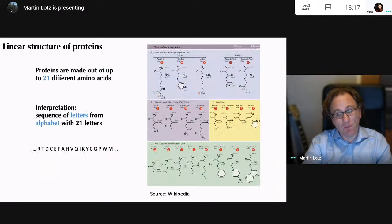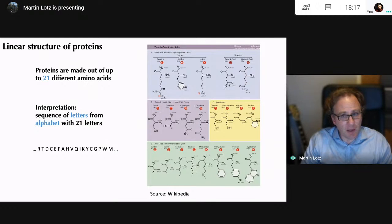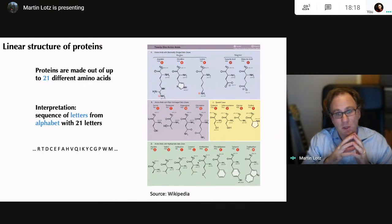And now, as I mentioned before, there are 21, though until recently it was thought there were 20, such amino acids that constitute a protein. One interpretation is, if you disregard the three-dimensional structure of these, you can assign an individual letter to each one of these. And then you can think of this as being an alphabet. You have 21 letters, and you can combine them in almost any way you like. That gives you an amino acid sequence that represents a protein. So you can interpret a protein as a word, like a long word or a long sentence, consisting of these letters. That's really all there is, and this is very easy to deal with, and you can characterize different proteins by their amino acid sequences.